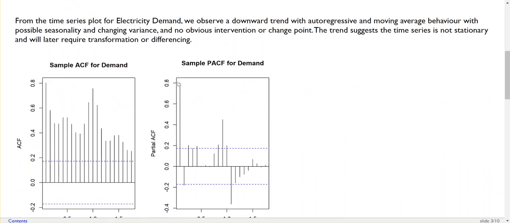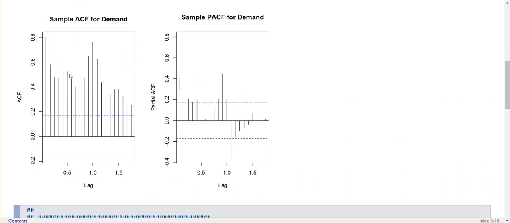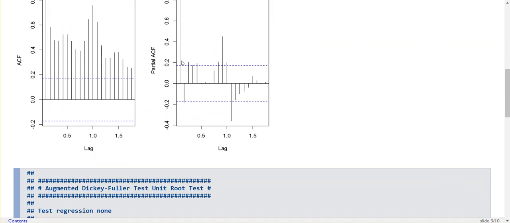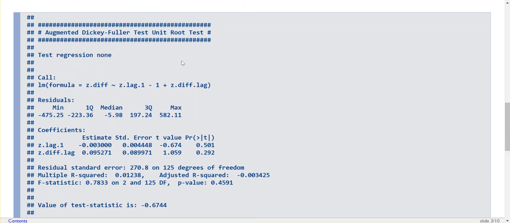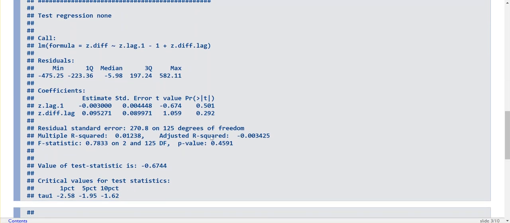When we plot the ACF and the PACF, we can see the seasonality in the ACF plot, and the first significant spike is over the blue line in the PACF. So we understand that our data set is not stationary. We tested that using an ADF test, and that confirms it with a p-value of 0.45. Next we look at which models we may use.